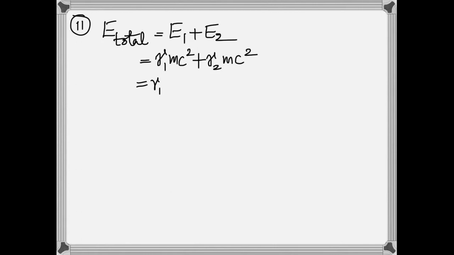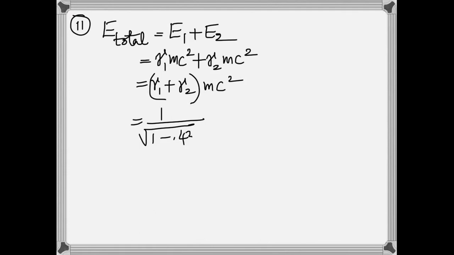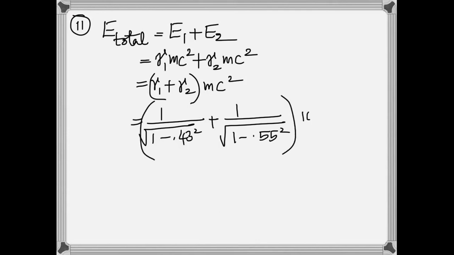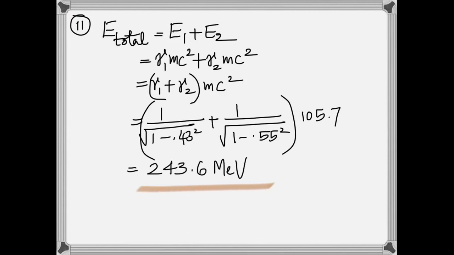Okay, so here's the total energy. So take mc squared outside, and we have been given the rest energy, which is 105.7 mega electron volts. So the whole thing is in mega electron volts, remember. Understand that this quantity is in mega electron volts. That's why the final answer is in mega electron volts. How much simpler can it be?